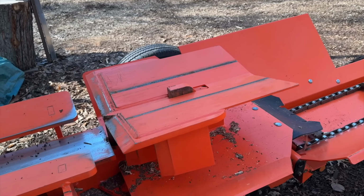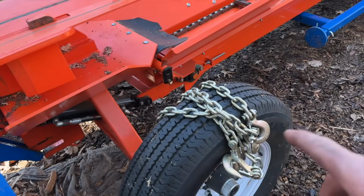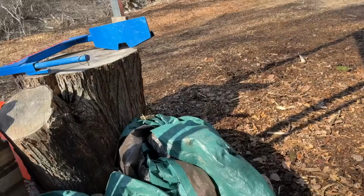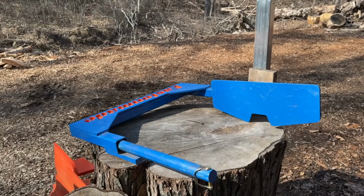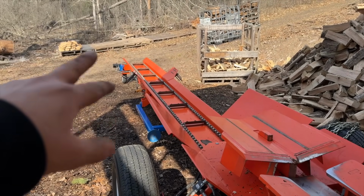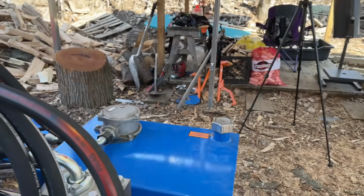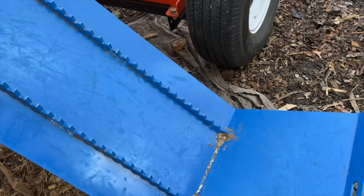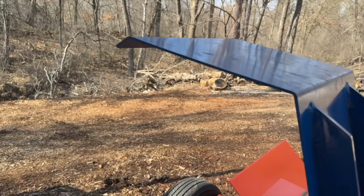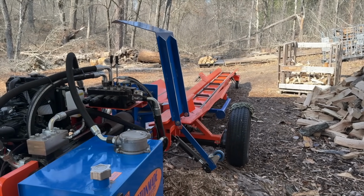All right, successful swapping of the wedge. So there is the 7-way box wedge now in, ready to go. The chains I was using, those are the safety chains for hooking up and towing the 37D. So the only other thing I need then is the pullback arm, but I actually put this in the bed of my truck. I don't put it on the machine when I'm towing it. So once I fold up the conveyor and strap that down, I'll raise the log lift up. Actually, I can show you that right now. The log lift lifts right up. And then I strap that down, so that is in place. And that's about it. Then everything is ready to go.